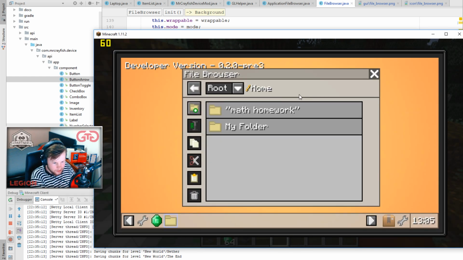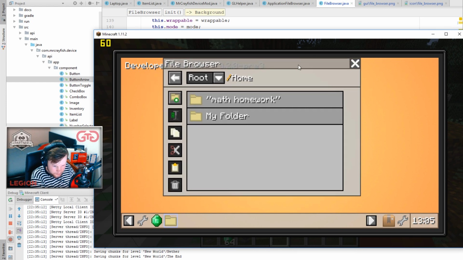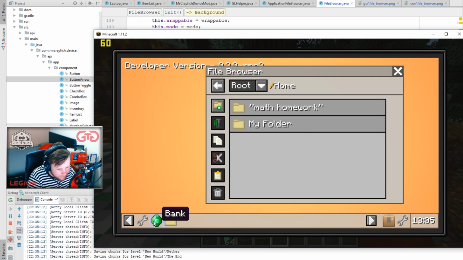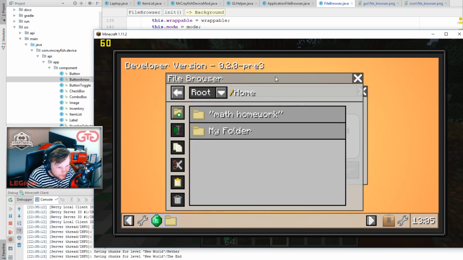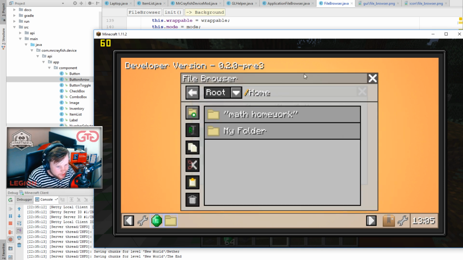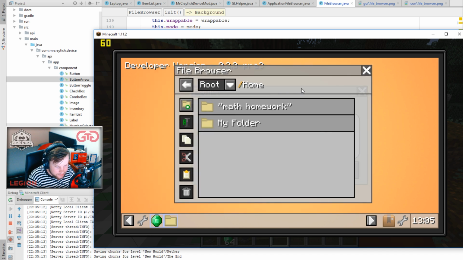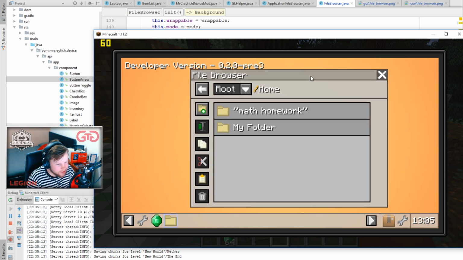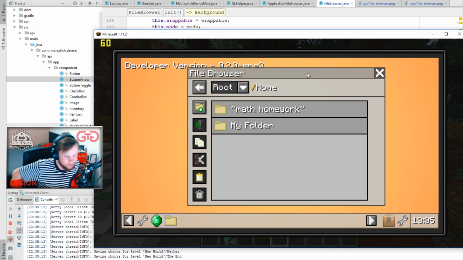Wait, what did I do? Technically it's aero theme now. And just to prove it, you can see the actual stuff behind. It's just not that transparent.